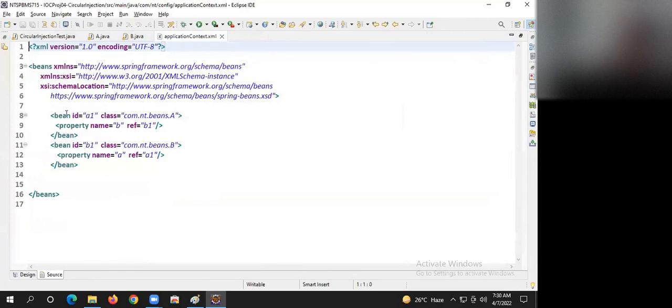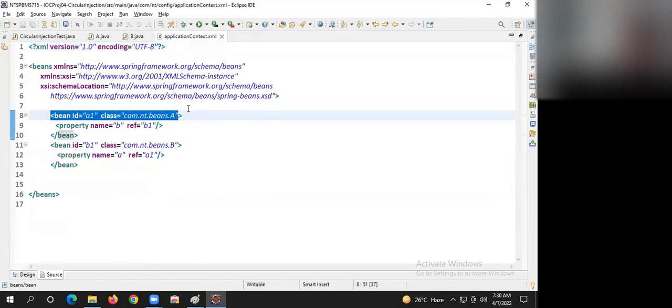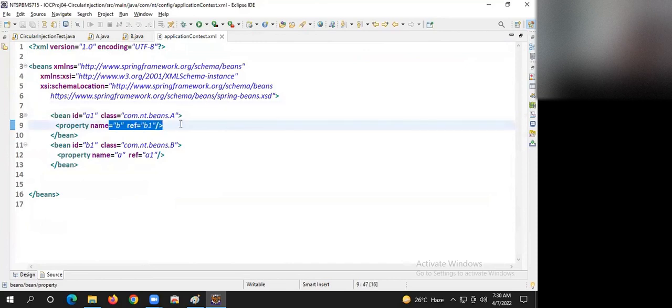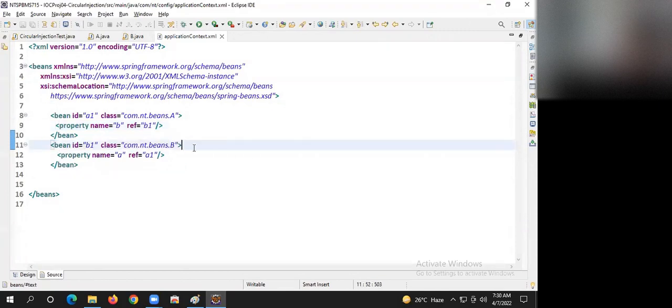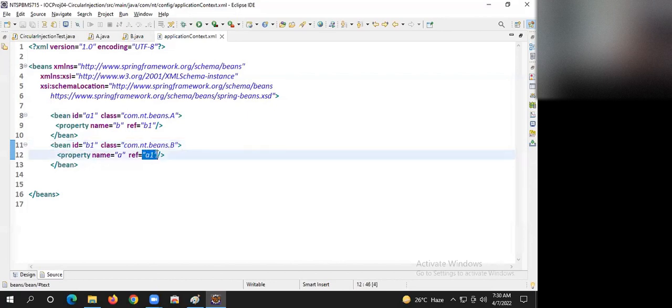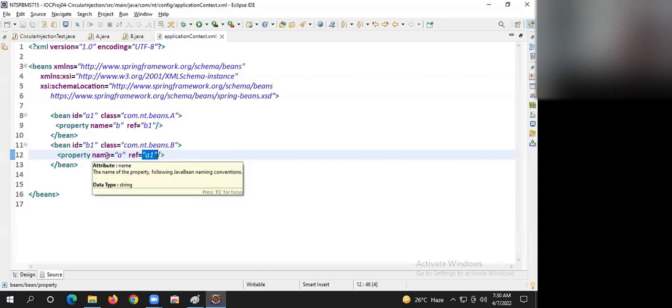Is class A available? Yes, available. It loads the class and creates the object. Takes this b1. Is there any bean whose bean ID is b1? Yes. It loads the class and creates the object. But here it also notes ref a1. The A object is already there. So it is assigned to the A property of the B class object. Understanding my point?